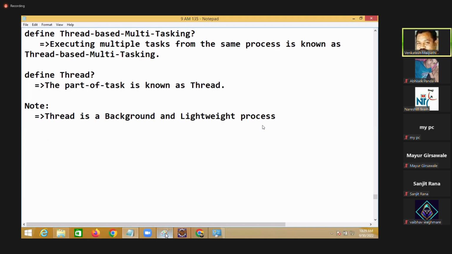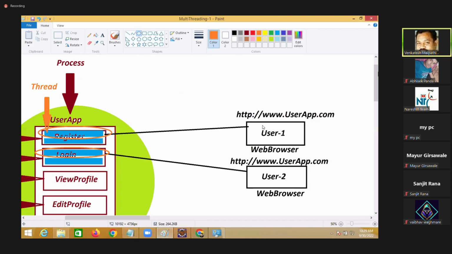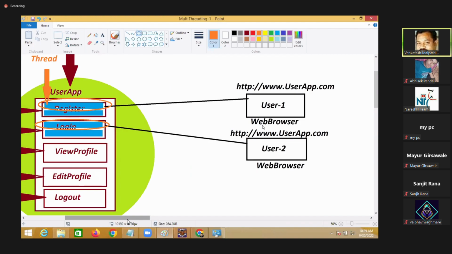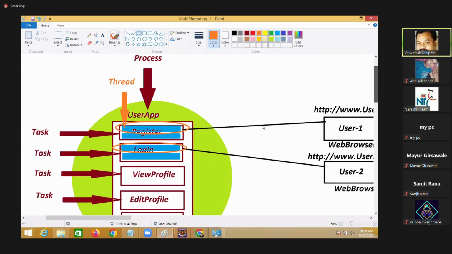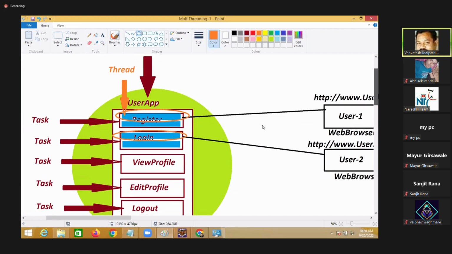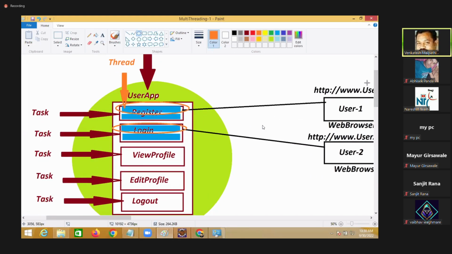If we see in this diagram now, process has one name, that is user app. Task has one name, register.